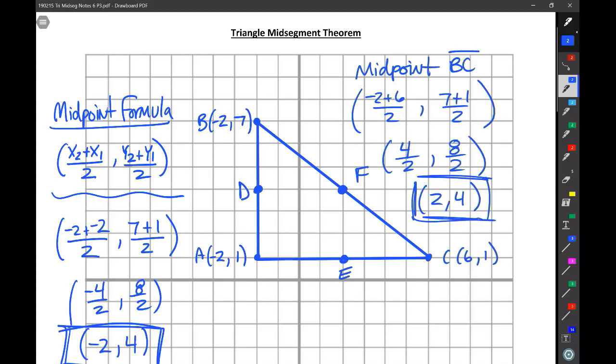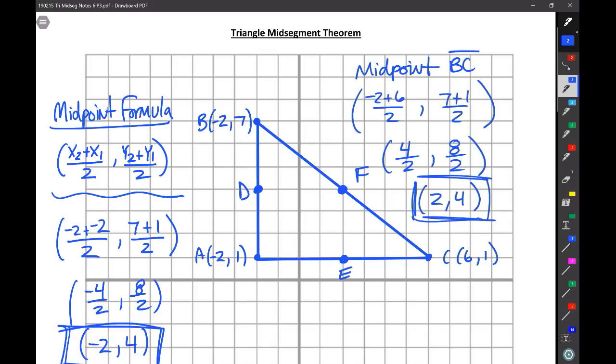But if I take this triangle and I turn it on its corner A at all, if I rotate this 20 degrees, all of a sudden all 3 of these lines don't become as easy to find the midpoint. That's when you actually have to use this formula. And you will be expected to do that when we get to our quadrilateral. So I wanted to kind of introduce this idea of this midpoint formula to you because we're talking about midsegments.